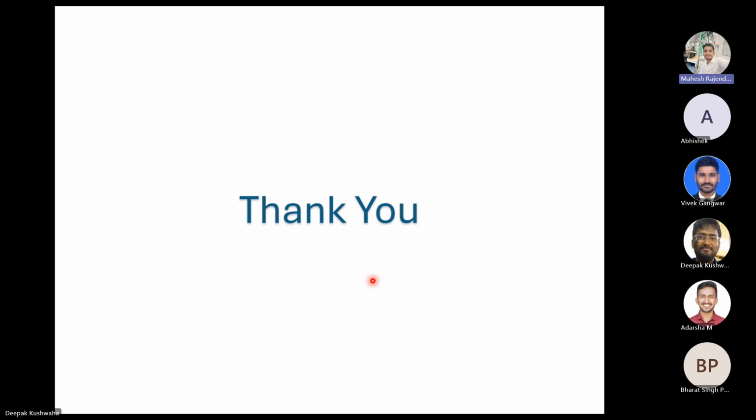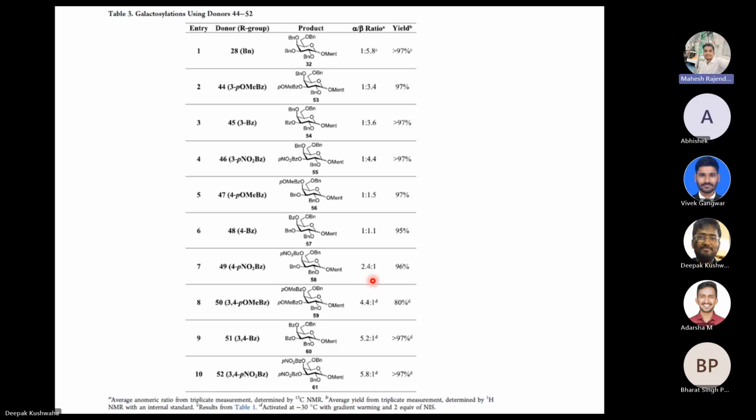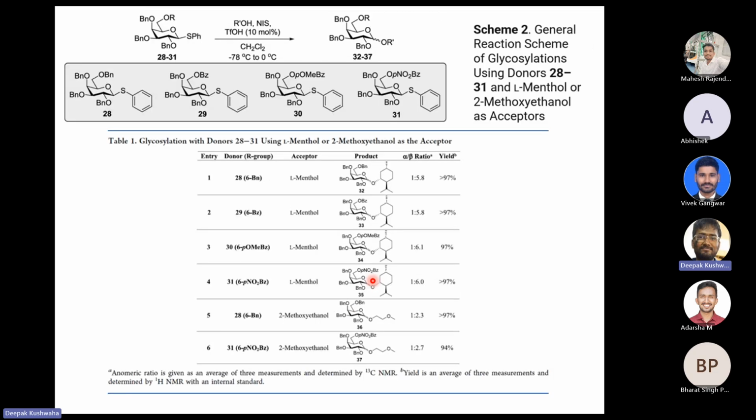Nice presentation. Thank you. Can you go to the slide with the glycosyl donor? So exactly what is happening with the electronics that is why they are getting the alpha major, not the beta one? Exactly what is happening with the electronics, like the electron withdrawing group they are using? Yes, that is a good question. In this paper also they are not sure. They write that clearly.